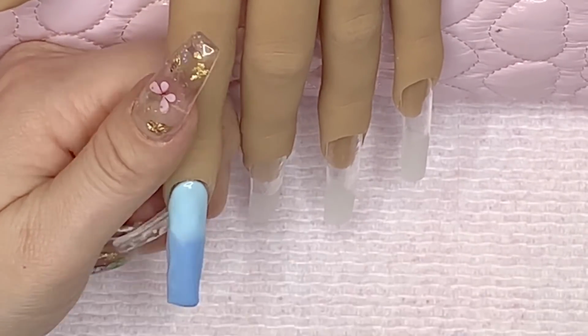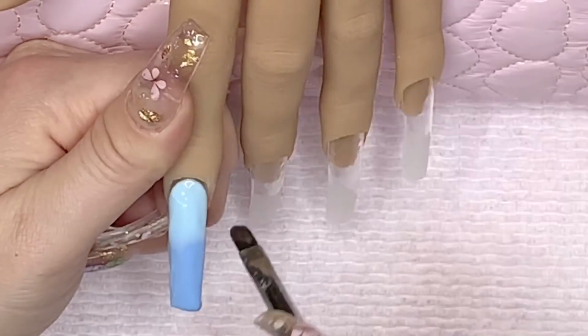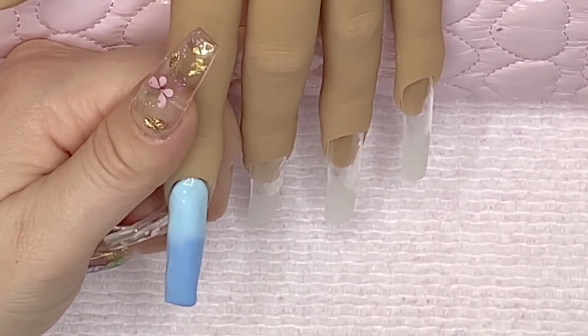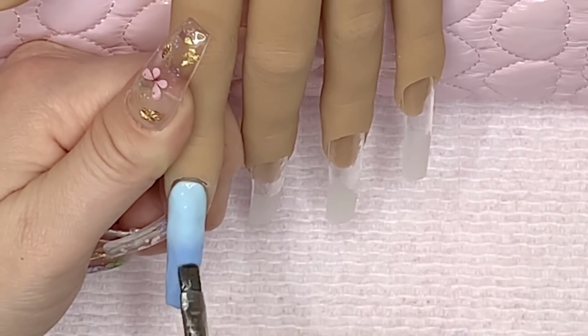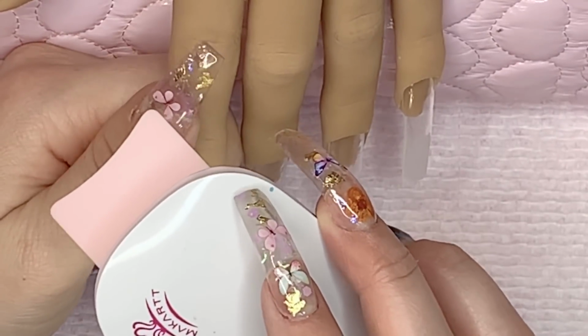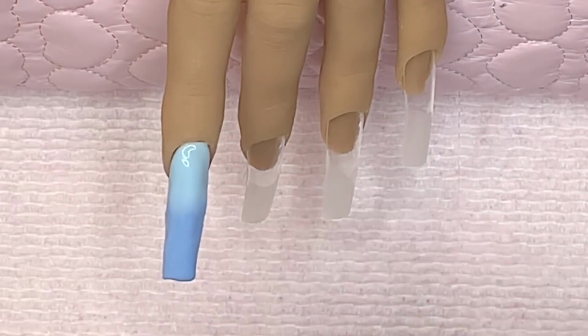But when I move on to the next nail, I'm just going to be doing the periwinkle color and then the blue color and then adding the glitter and then just curing it. I'm just doing a little flash cure so the gel doesn't move. But before I go to encapsulate, I do cure in my big lamp to make sure that the nails are fully cured all the way through.